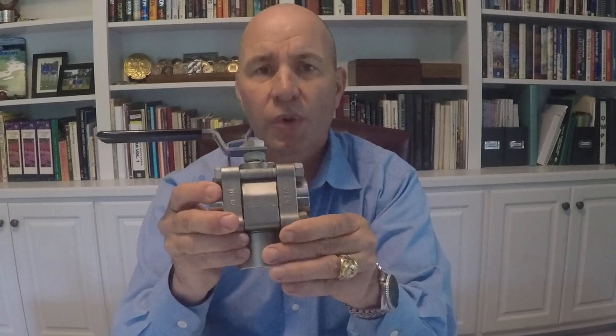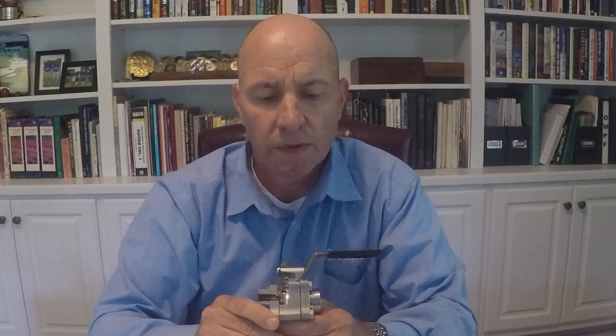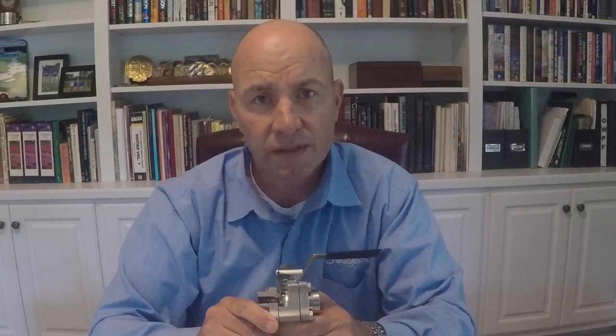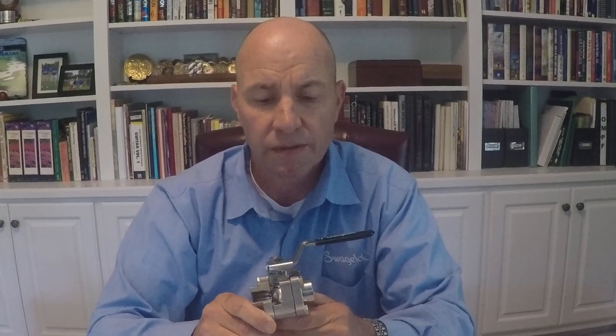Other options include a wide variety of handle options to include color coding, handle extensions, lockout, tagout. We can also offer switching valves, vented balls that can be upstream or downstream vented, and many others depending on your system requirements. These valves can perform in systems up to 2,200 pounds per square inch, with a temperature range from negative 65°F to 850°F, and are readily available for isolation on-off applications in process, instrumentation, general purpose, and other applications as your system requires.